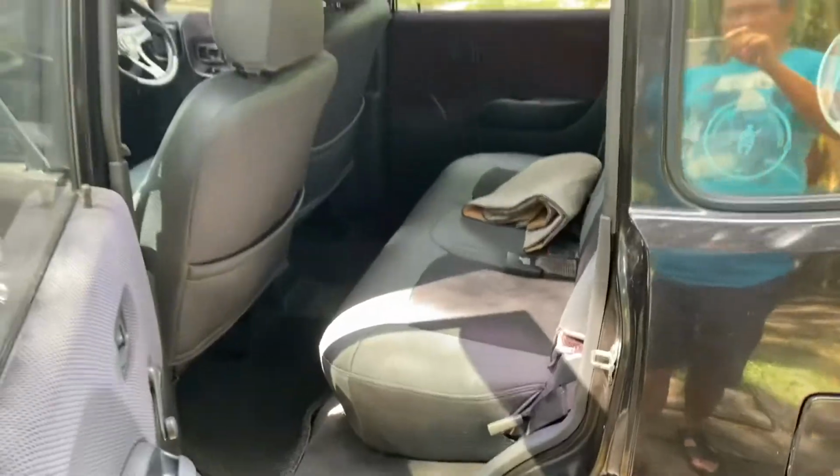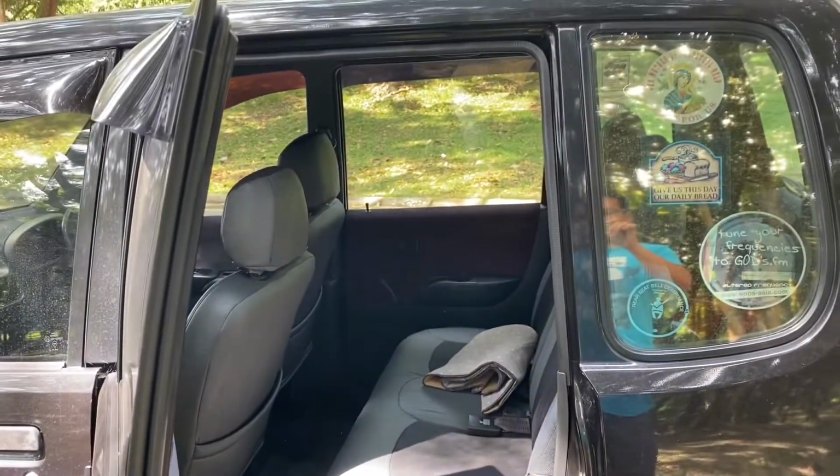Now, what's the negative thing about this car? I mean, this car is built for its purpose, and it has achieved its purpose perfectly well. It's very hard for me to find anything negative to say about this car, because it's not meant for what it's not for. But how I wish that the rear door could open wider to like 90 degrees so that you can get in and out more easily, because practicality is the theme for this car. That's the only thing I feel could be improved.